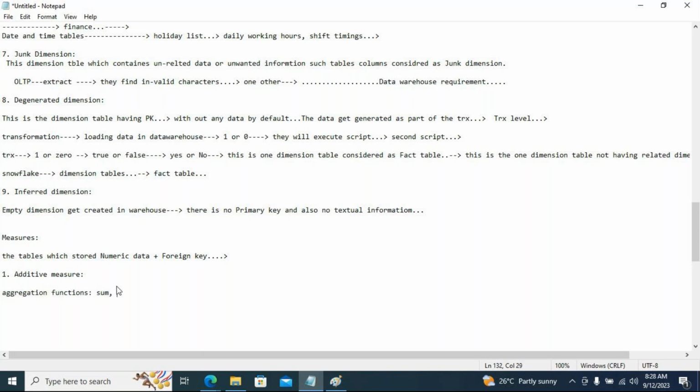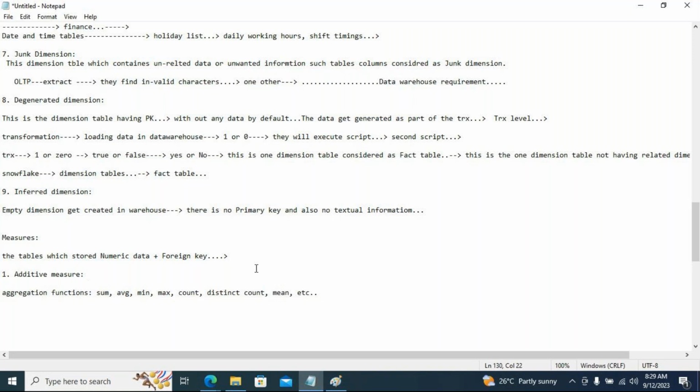Sum is one aggregation, average, minimum, maximum, count, distinct count, and mean are all aggregations. So we have n number of aggregations.